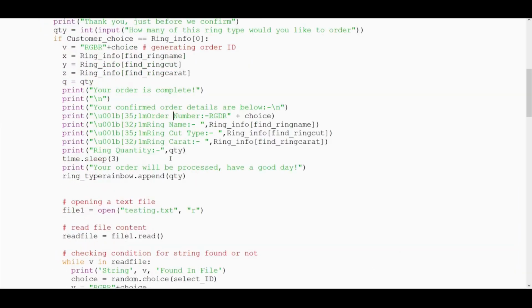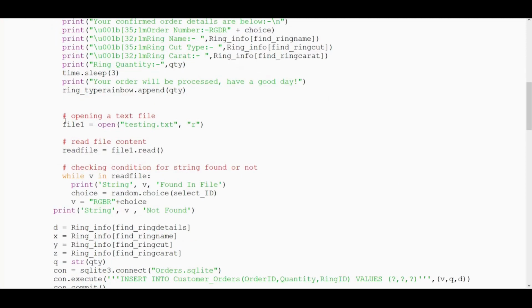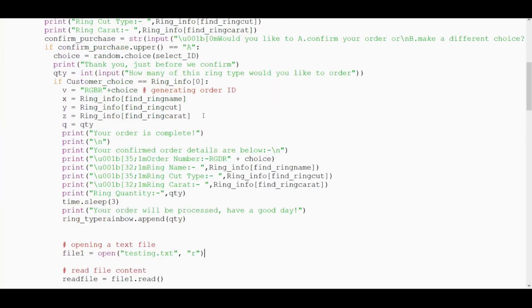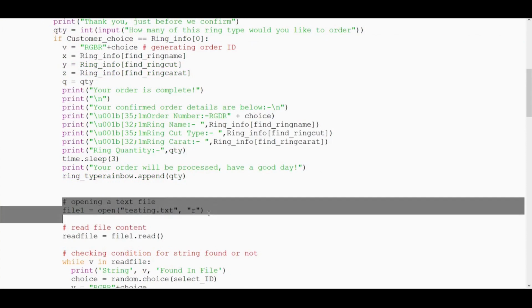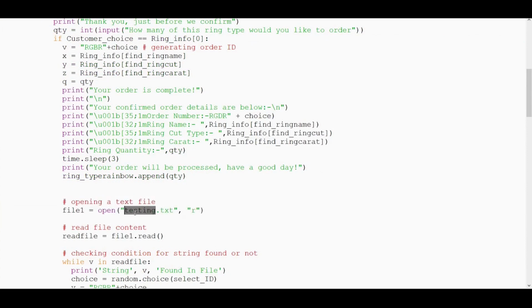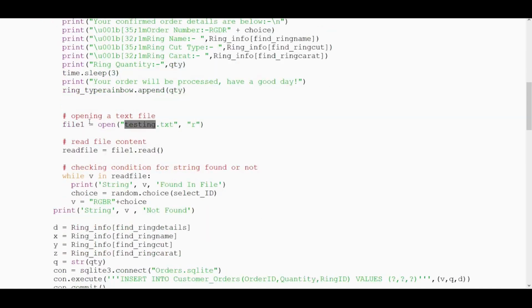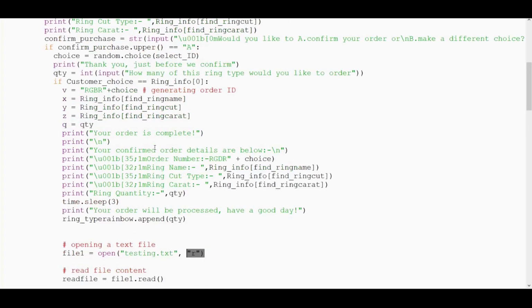All right, so the next thing we're going to do is, this is what we had in our code, so this is where we stopped. Last time, I told you that I wanted to avoid the situation whereby the compiler will generate a duplicate order ID and send it to the database, because I wanted to avoid getting an error, which you eventually would. We created a file, which I called customer orders, but here it's called testing. For you guys, you would have it as the customer order file. That's okay, the name doesn't matter. We used the read command to read what was in the file so we can check if the generated order ID already exists in the file.